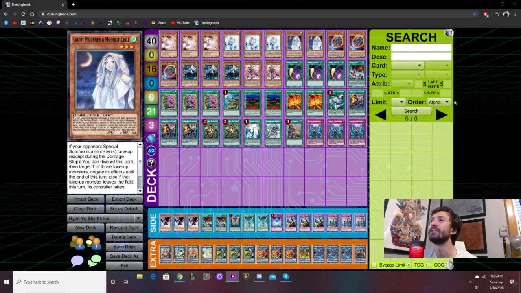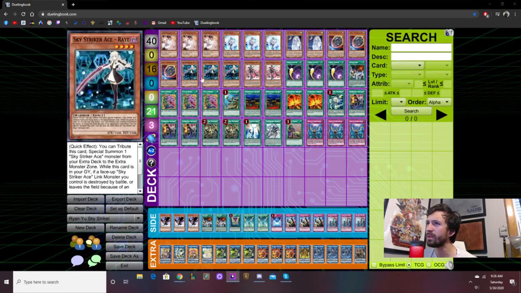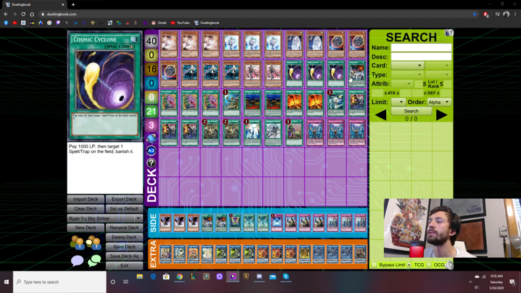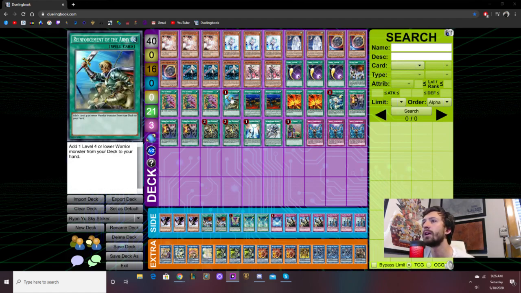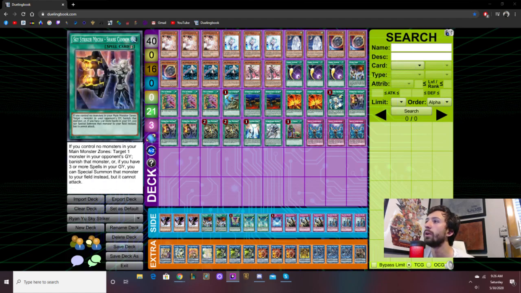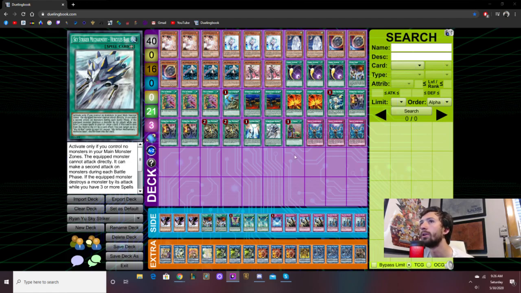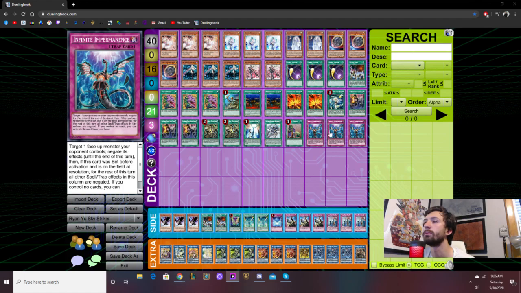But yeah, this is Ryan's list. He goes with quite a big hand trap lineup. He plays D5 monsters, which is quite standard. He main decks 3 Cosmic Cyclone and the 1 Mystic Mine. Cosmic Cyclone is just good this format, and Mystic Mine is specifically for the counter against the combo decks. 3 Pot of Desires and 1 Rhoda, 2 Area Zero, 2 Afterburner, 1 Hornet Drones, 3 Shark Cannon, 2 Widow Anchor, 1 Roll, 1 Hercules Base, 1 Upstart Goblin, and 3 Imperm.